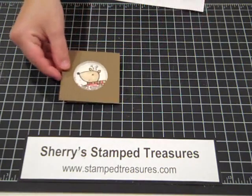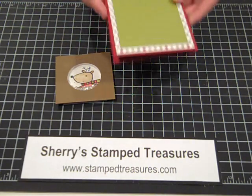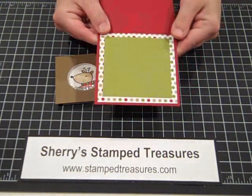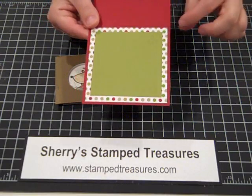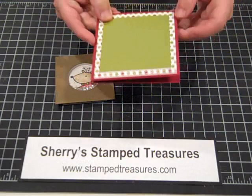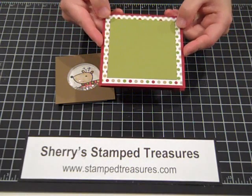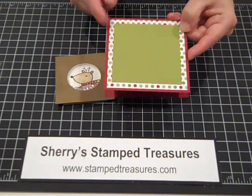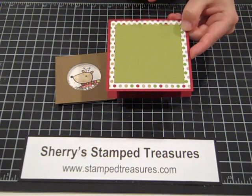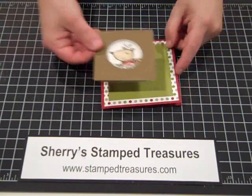Alright, so now for the rest of the card, I've got my card base already done. So this is a 4 inch by 8 inch piece of cardstock scored at 4 inches. This is a pattern piece from our Season of Style paper pack, and it is 3 3/4 by 3 3/4. The Old Olive is 3 1/4 by 3 1/4, and then this guy is going to go on here.